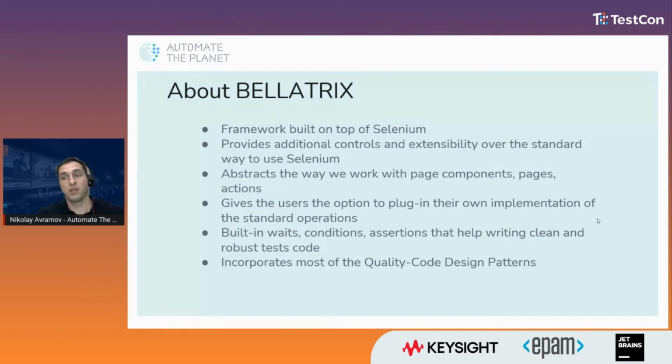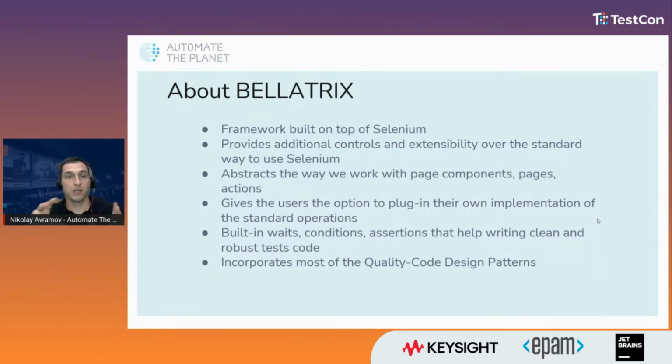Another benefit of this is when you invite some developer or someone from the team that can help implement some more complex feature, let's say for data setup or authentication or something else. These code patterns are usually applied to the production code as well, the code that the developers work with. So this is really close to them and they can help and contribute to the project. So in our scenario, this is why we use it, and we try to match the technological stack. So we are again using C Sharp for our test automation.